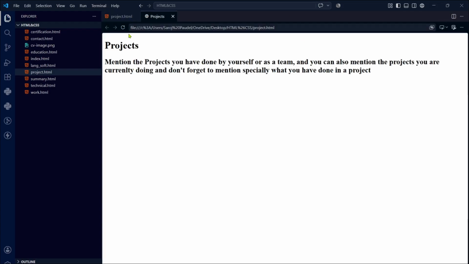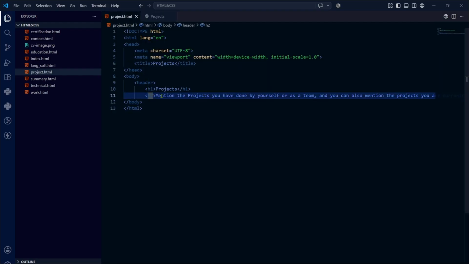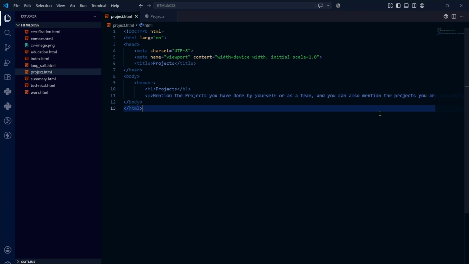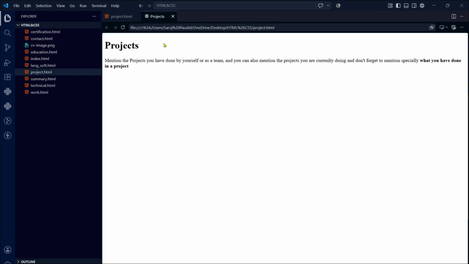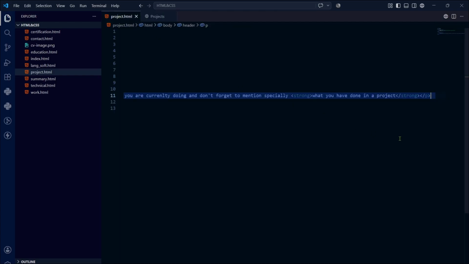Let's run and see. I think I should write this in paragraph. If it is in paragraph, it will be good, I think. Yeah, I think not in S2. It will be good in paragraph. No, S3 also it is being. S3 will also be good.